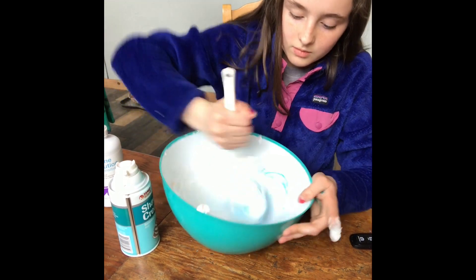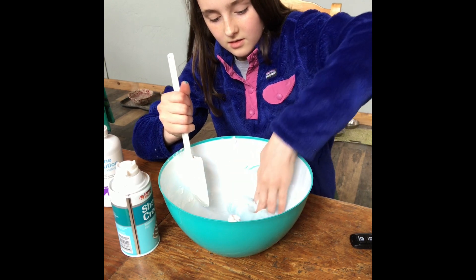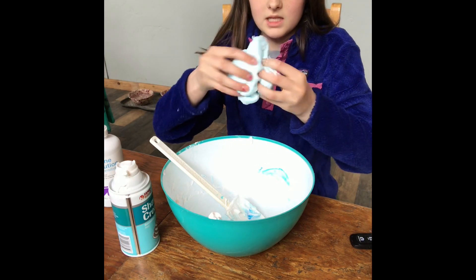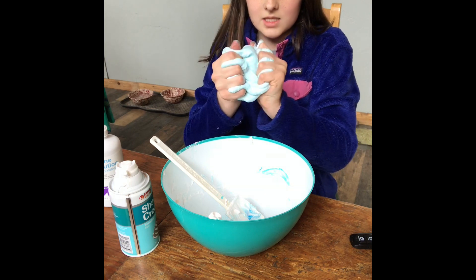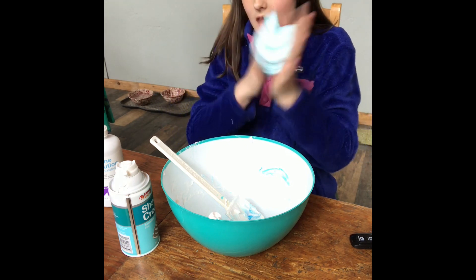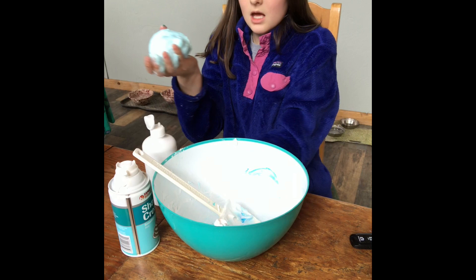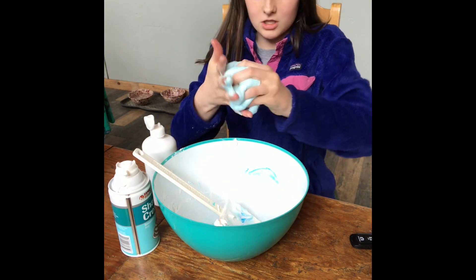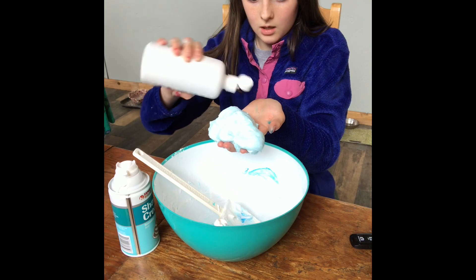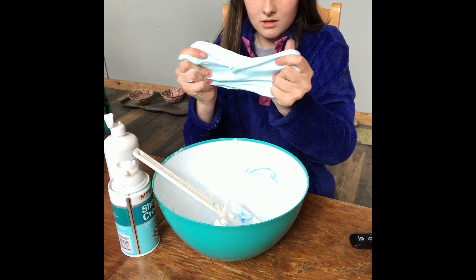Try and get the stuff from the side, but be aware it will probably stick. If you have stuff on your spatula, you can use your hands. Put that into the slime and mix it a little bit more. Pretty much now that it just has shaving cream on it, you really need to knead it. It might be a little sticky, and if it is, put some saline solution on it like this. Transfer it to your other hand, rub around the saline solution, try and pull it off one hand, put it in the other hand, put some on there, and then just knead it around. Eventually it will come together.